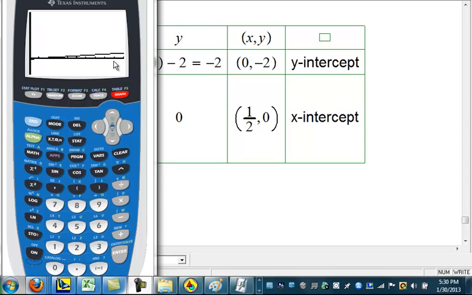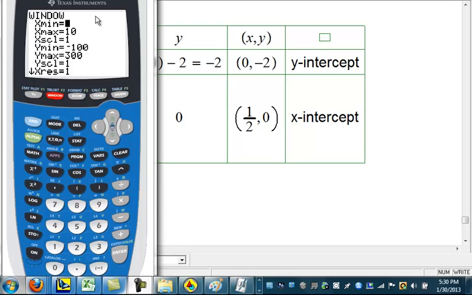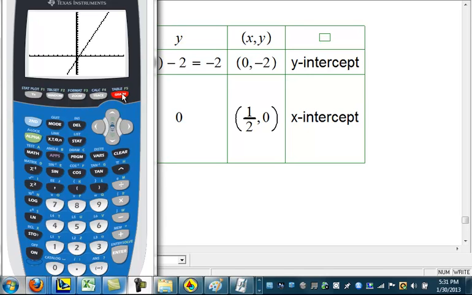It just depends on how big my window is, how my window is sized. So to adjust these, where should I go? I should go to window, right? And right now you can see that x minimum is 0. That means it's starting the x values from 0. Let's make that -10. If you are using a graphing calculator for the first time, this sign is for the operation minus, and this is for putting a negative sign in front of a number. Let's go to -10 here. And we had Elizabeth's point 22, so I'll put that as 25. I could have put that as 20 as well. So here we go. We should have a graph. Yes, we have a good-looking graph, right?